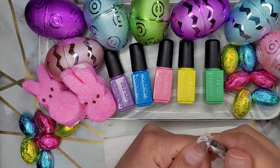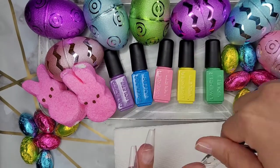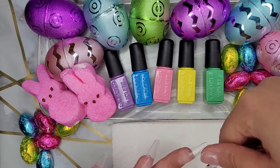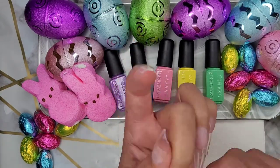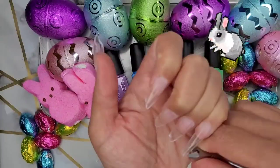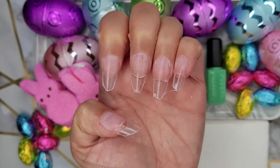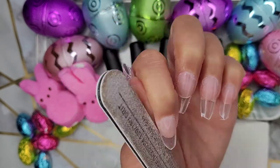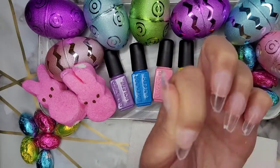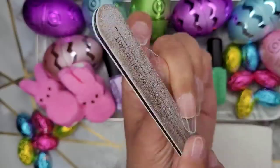I am now trimming these nails because I want them to be round. I am just taking off the sides, making them kind of a point. That way when I go in and file, I'll be able to round them out. Look at my little Easter set up — I hope you guys enjoy it. It was fun to kind of just do something different. I hope you enjoy your Easter if you celebrate. Here you see me just filing and rounding off those nails.